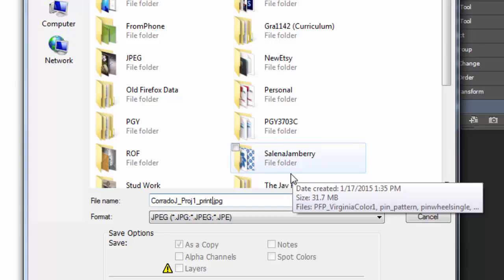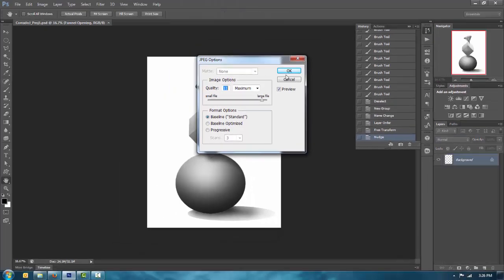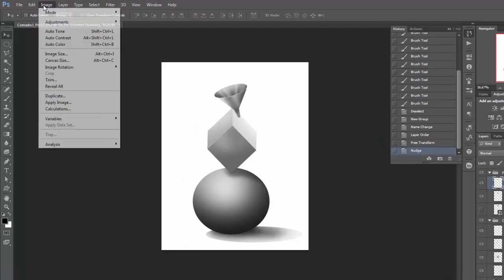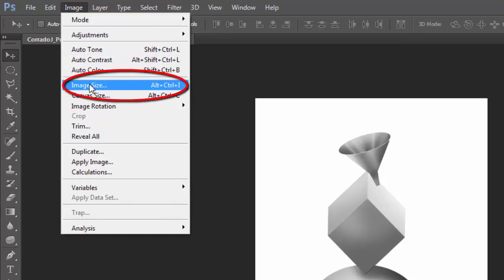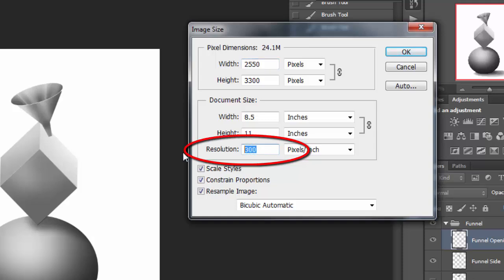The way that you access this is you go to Image, Image Size, right down here. 300 dpi is print resolution, 72 dpi is web resolution. You can see how drastically the pixel width changes from 300 dpi to 72 dpi.